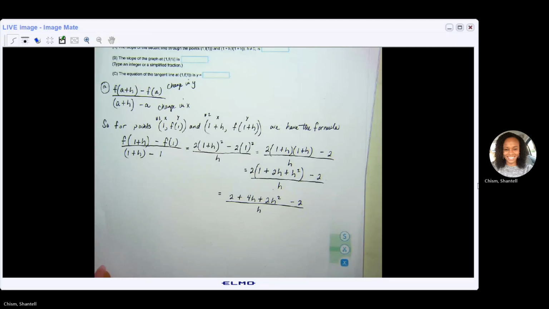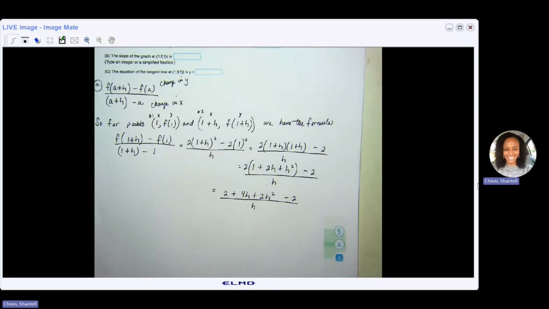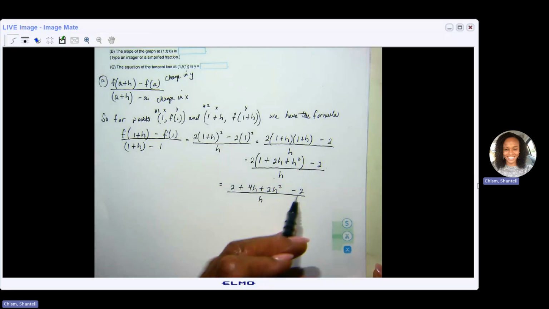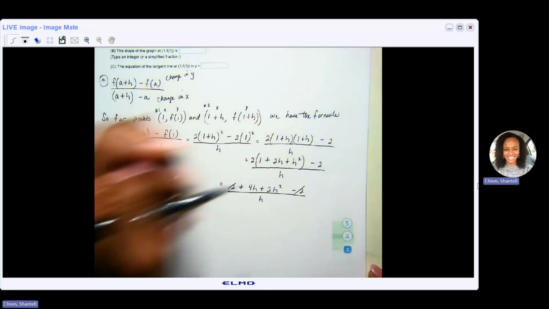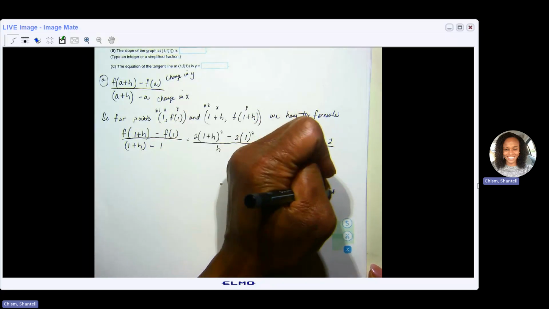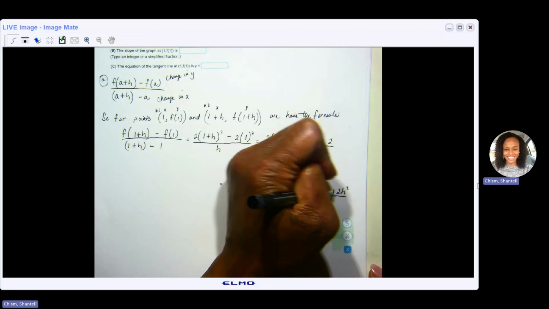All right. So right now, all we're doing is finding the slope of the secant line. Remember, a secant line is just a line that has 2 defined points on it, okay? So basically, we're just finding the slope between these 2 points. That's it, okay? Cleaning this all up, the 2's cancel here. So right now, I've got 4h plus 2h squared over h.